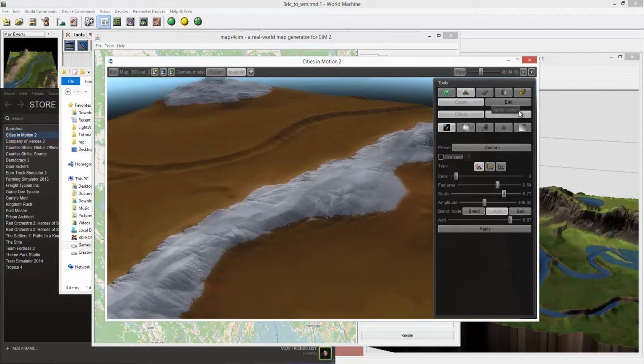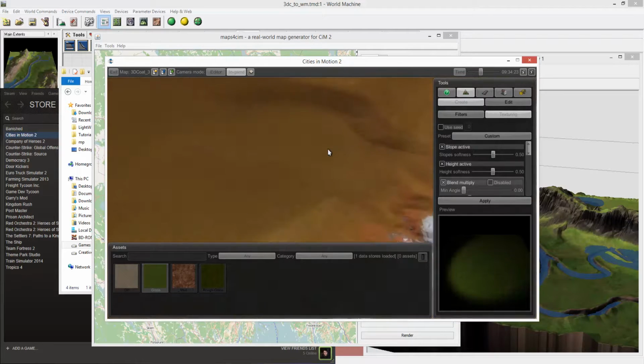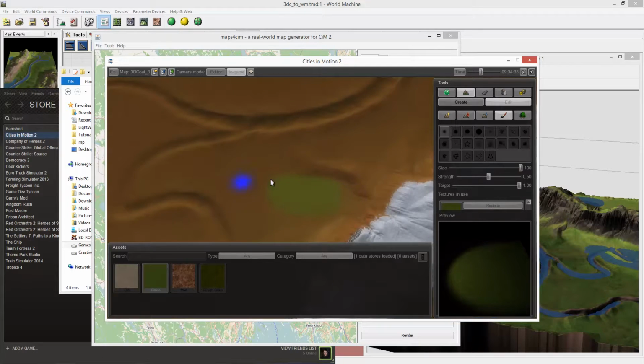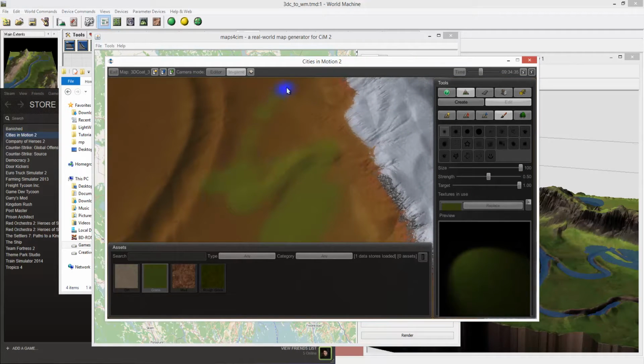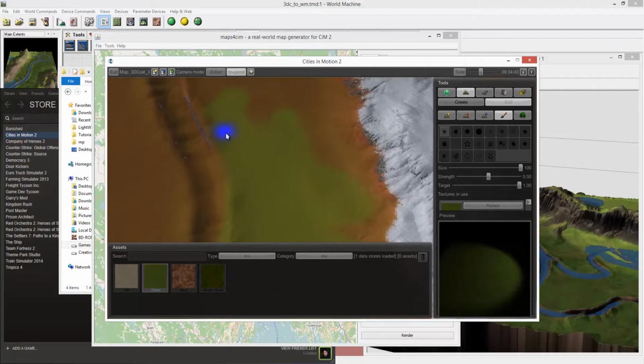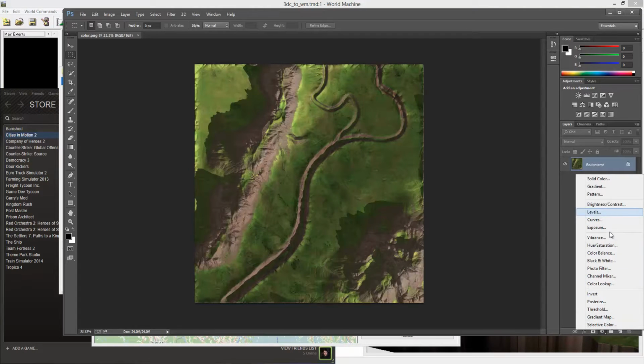Let's see if we go to texturing and use grass. Is there a way to, yeah, there's paint. Okay, I expected more grass, to be honest. Don't know why that didn't work. I probably should just go into Photoshop and fix that. More saturation. Oh, where is it? There we go.